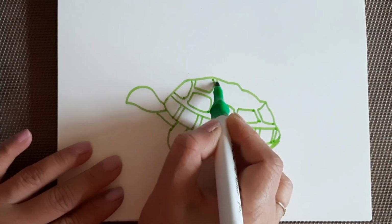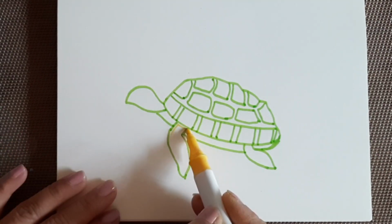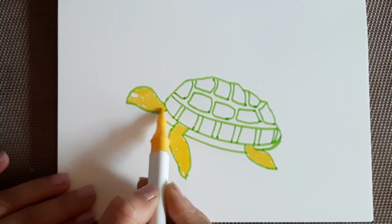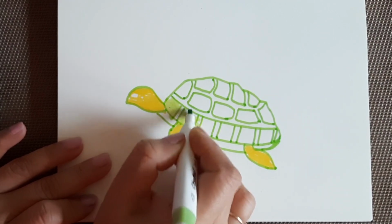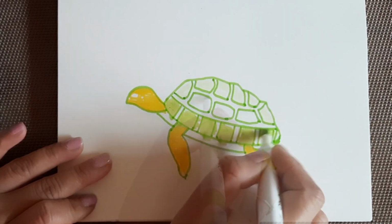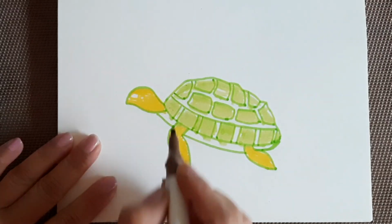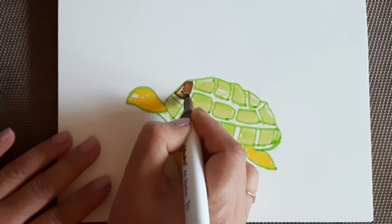The markers I am using have a dual tip, a thin part and a thick part for filling in the colors. Right now I am using light green and yellow, two sets of brown, dark brown and light brown, and obviously black, which is much required in all art. Also two sets of blue, dark and light, and for the sand, dark orange. These are the colors I'm using, very few colors actually.